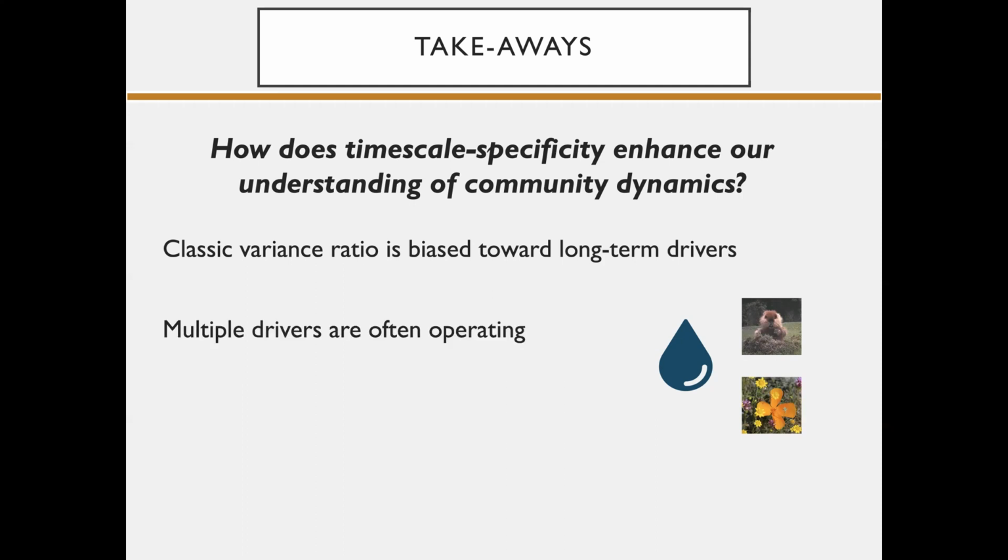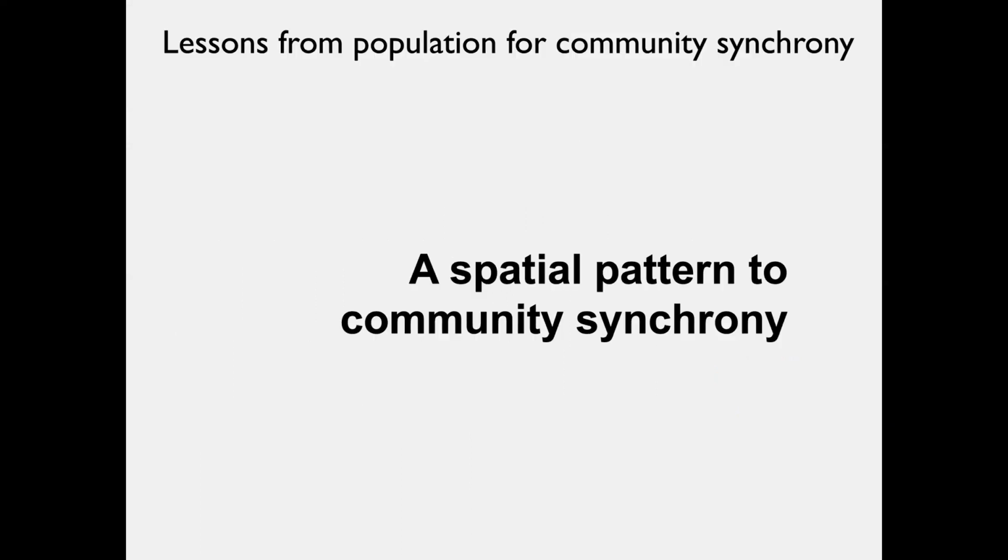Multiple drivers are often operating, and it's important to try to parse that, and the timescale specific approach really helps you do that. And so by using this kind of new tool, we could get more insight into the ecology of the system. Okay. The second lesson for community synchrony from population synchrony, and this is going to be a bit more of a vignette just to get you thinking about the directions we were headed, is that spatial synchrony thinks about spatial patterns, and community synchrony hasn't as much.